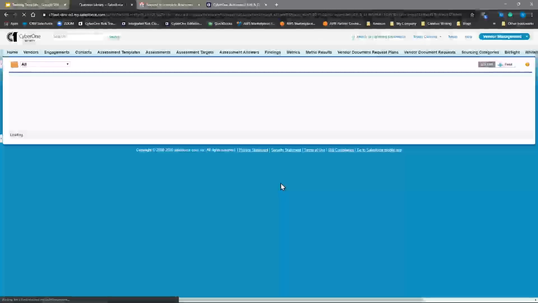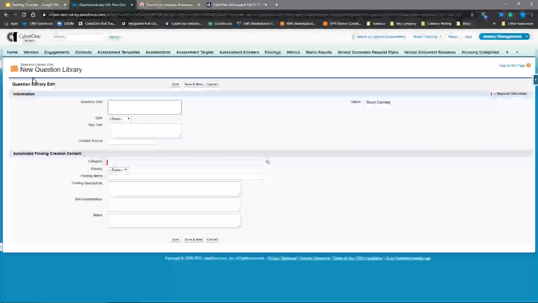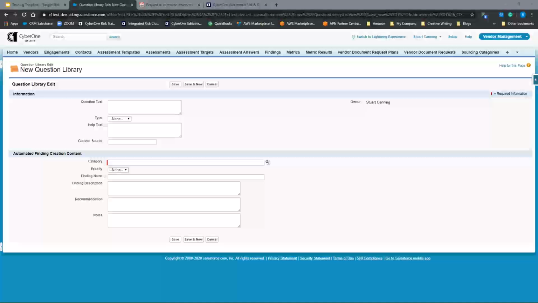When we open our question library, we go to new question, and here's where we'll begin to build our question set. Building a question is a multiple step process. First we add the question and create a finding, so that the system can recognize when a response is incorrect and create a finding based upon that response. Secondly, we add the values of the question: what is a right answer, a wrong answer, and the risk score. We're going to show you how to do all of that today. Let's start with a question.